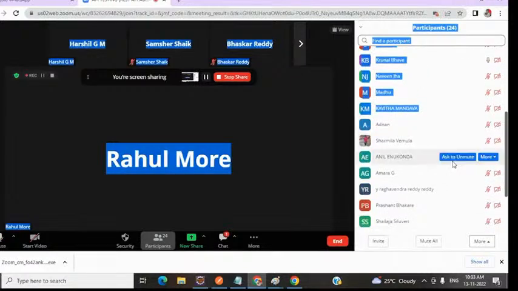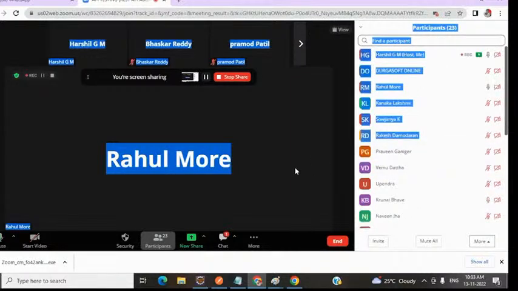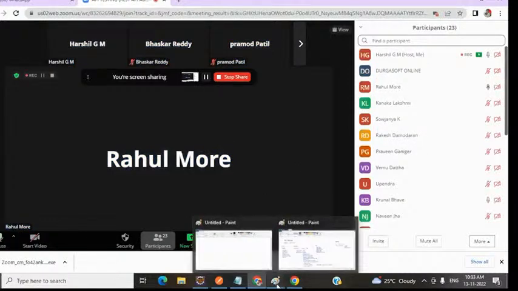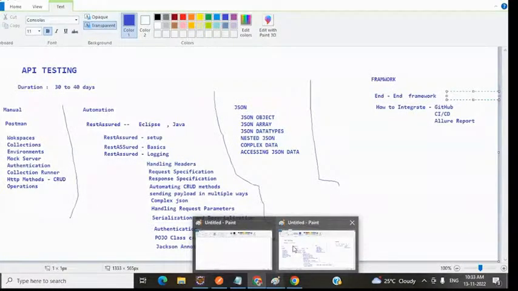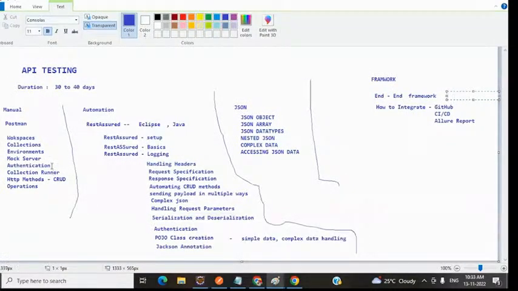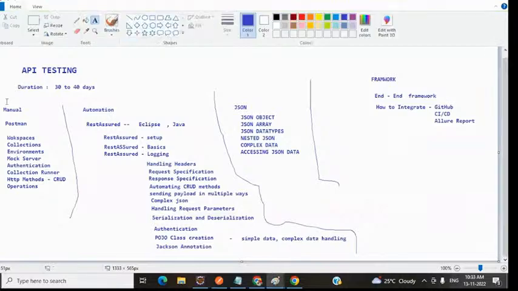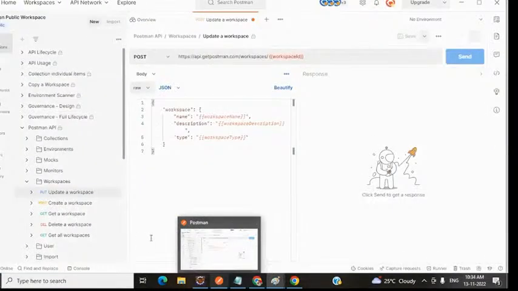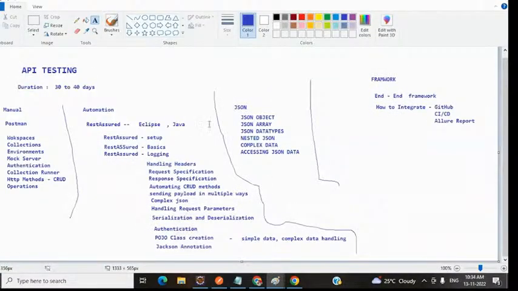Can you please mention how many days we take for manual, automation and other things? The manual part will take a maximum of 10 days. This manual approach will not take much time since we are handling it with the tools. But we need some more time for the automation part.